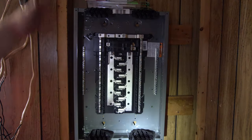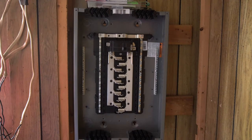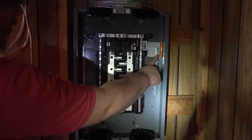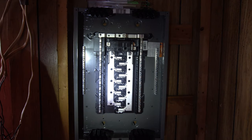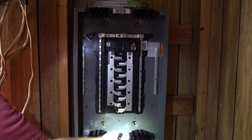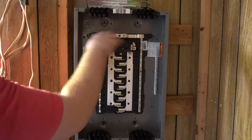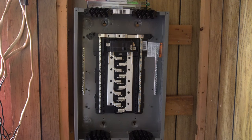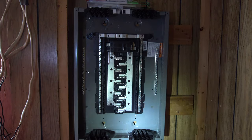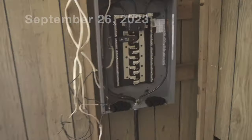But they sell the value pack, so we have to knock out the bottom to get the feeder in. Yep. So that's how you install a grounding bar. And the next thing we got to do is knock out this bottom piece so we can run our main wire up here and get our neutral and our phases all together. That's the next thing we're going to do, and then we'll be hooking up the ground rod, and then we'll get into all the circuits.